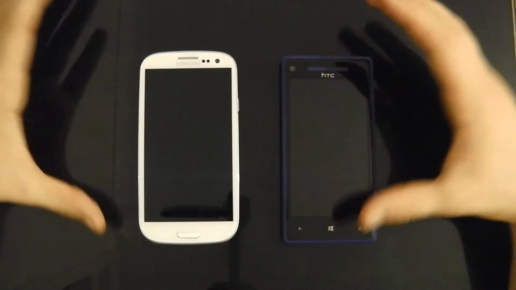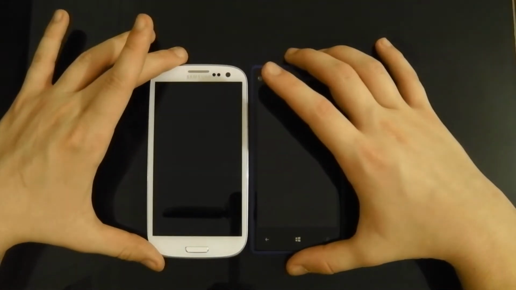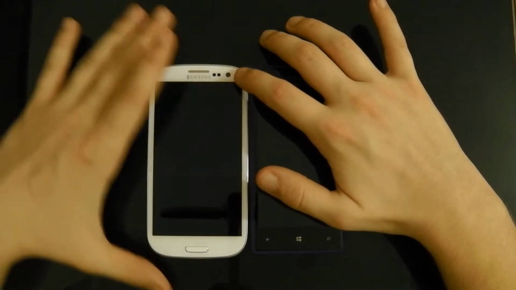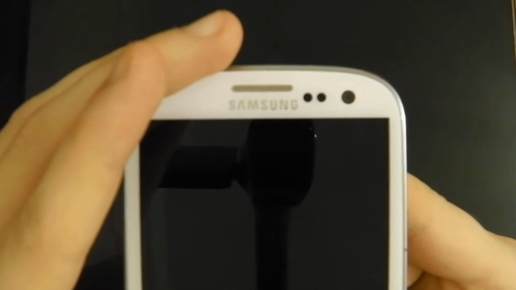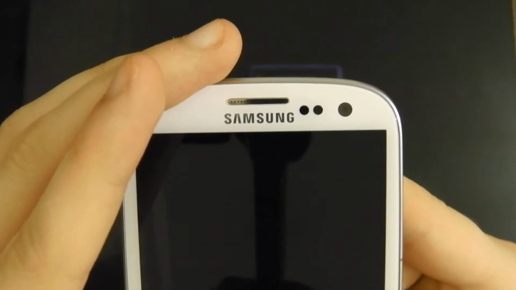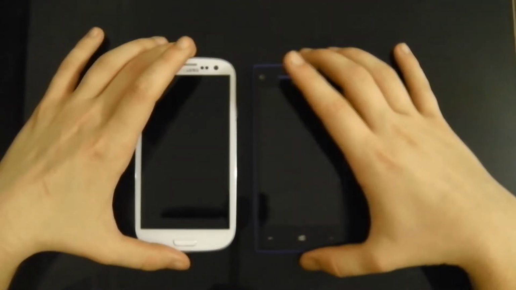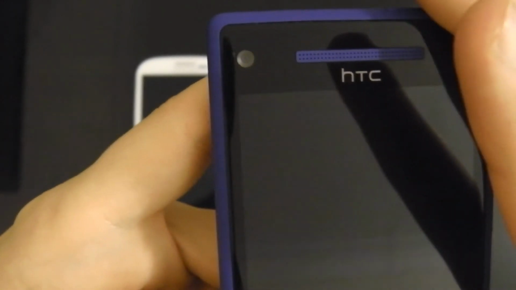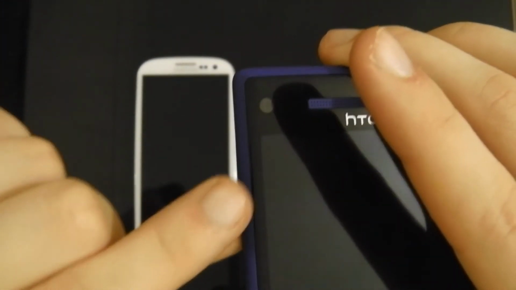Anyway, cameras. Let's talk about front-facing cameras first. On the Galaxy S3, the front-facing camera is located in the top right. You can see it there. It is a 1.3 megapixel shooter, capable of 720p video. Whereas over here it's on the top left of the device, and it is probably the best front-facing camera of any phone, apart from the Droid DNA, which they've just announced for Verizon, the 1080p one.